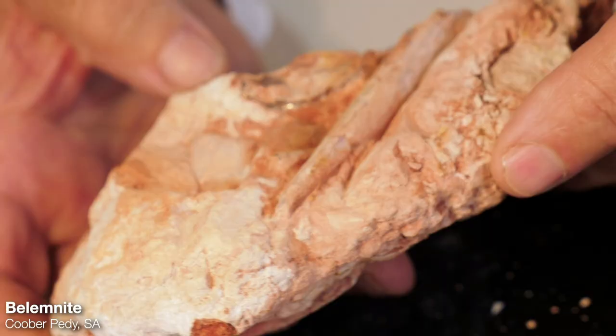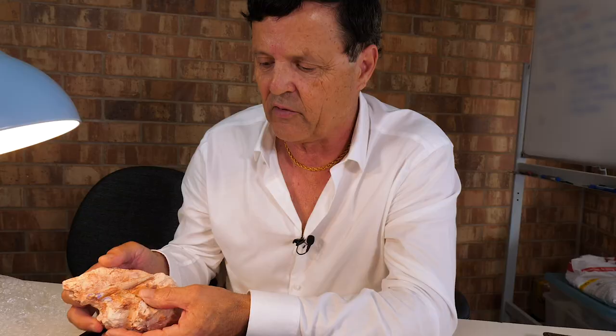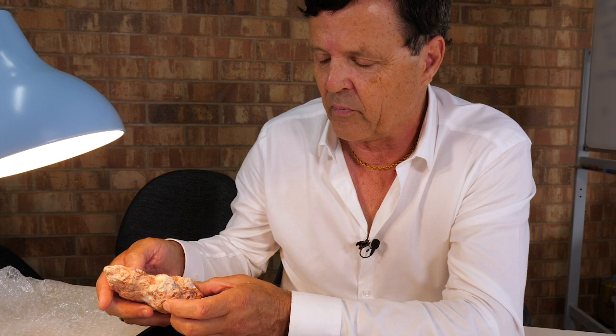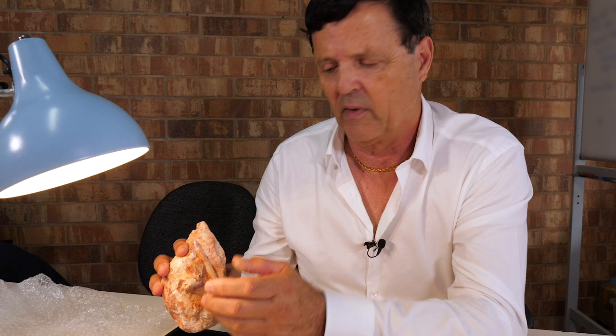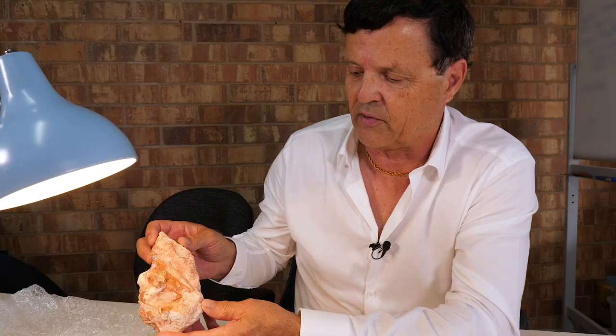What I've got here is a nice little specimen from Cupperpedia — a belemnite. Here's the belemnite and here's a bit of a shell. I've just bought these as rocks and the mine just hit the area to disclose the little bit of belemnite, so I've just cleaned it up and exposed it. This is the belemnite on the host rock — if somebody wanted to, you could take it off and you'd have a really stunning blue-green colour there — but this one is just left in its natural position.